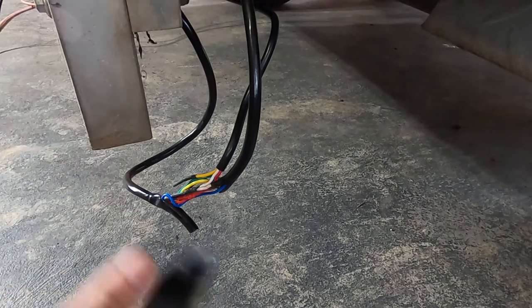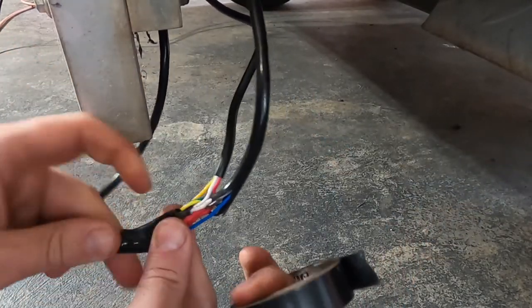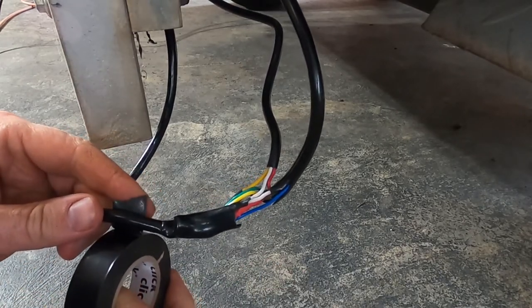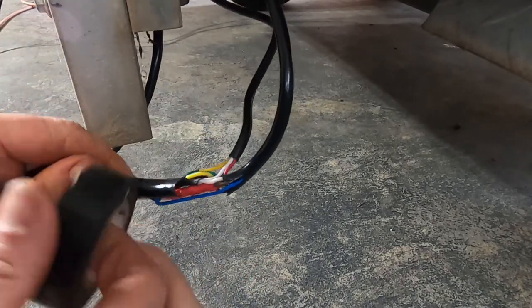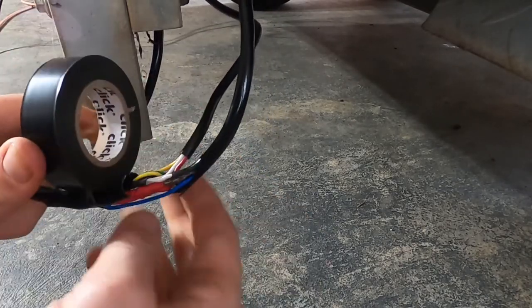So now that I know that my joints are all soldered and shrink tubed, so they are watertight, I'm gonna tidy this up by taping this whole section nice and tight with a good quality electrical tape. And what that'll do is it'll just tidy everything up.